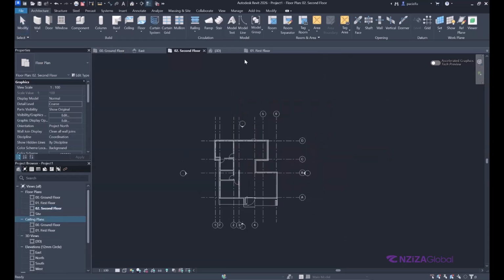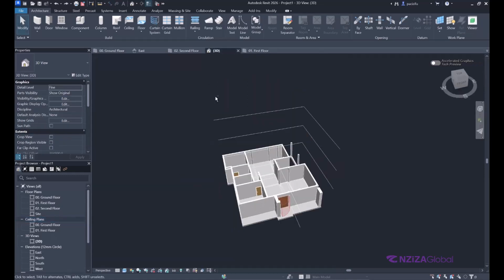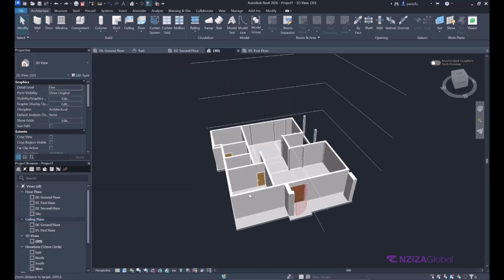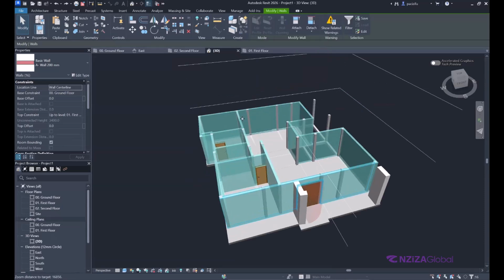You can do it in 3D. Just select your walls, right click, and select all instances visible in view. Then it will select all the walls.